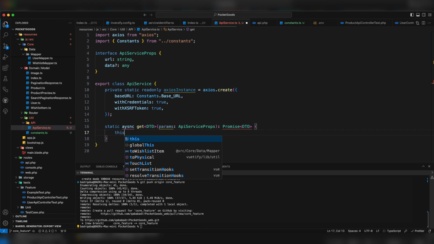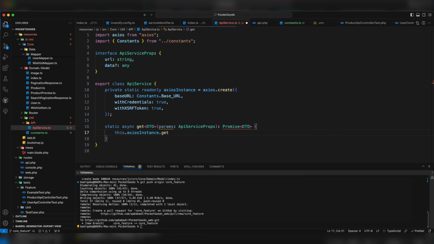How to use Axios? Pretty simple. Get Axios instance. Here we're going to do get, and we need to specify the parameter. But in our case, I need to customize this get method, and I'm going to implement two versions: the raw version and the version that's going to get the data from the API response. So I'm going to surround this block with try catch because it's going to throw an exception. And for the error or the exception, it's going to be of type any, throw a custom exception that we're going to create afterward for readability and reusability purposes.